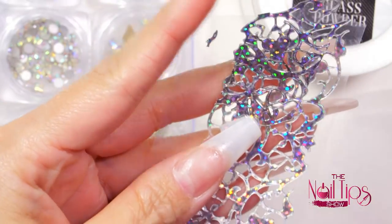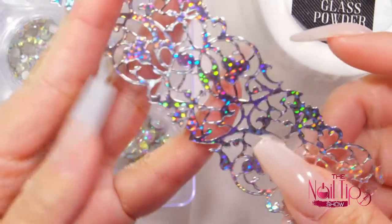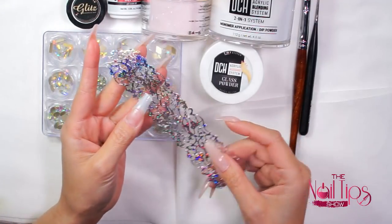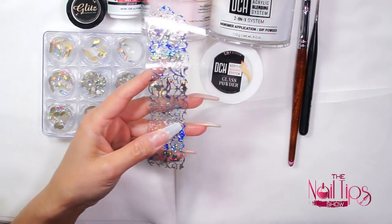I had this on a few weeks ago on my thumb, and like I said, some of you saw the video and requested me to do this. The reason I was hesitating at the beginning is that I dug in one of my drawers and found this and I loved it, so I thought it would be perfect for the holiday look, but then I couldn't remember where I got it. So that's why I kind of didn't want to do it.